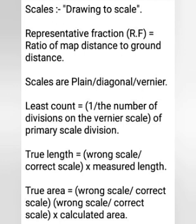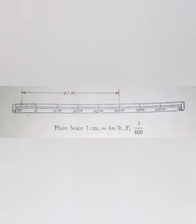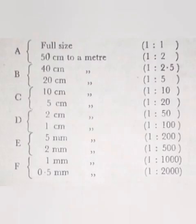Drawing to scale means plotting field data to a reduced scale on drawing sheets. This ratio is called the representative factor, RF. There are mainly three types of scale. They are plain, diagonal and vernier. Plain scale represents only two dimensions. It comes in 12 numbers of different ratios and is also called RB scales. A, B, C, D, E, F are the designations.